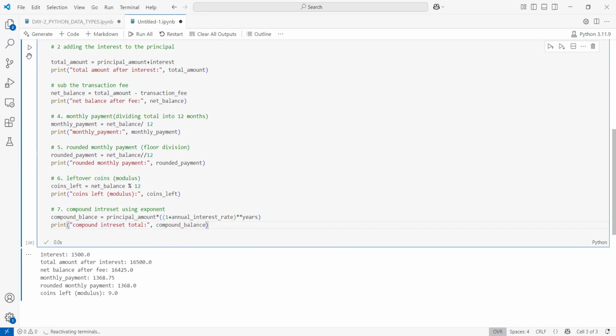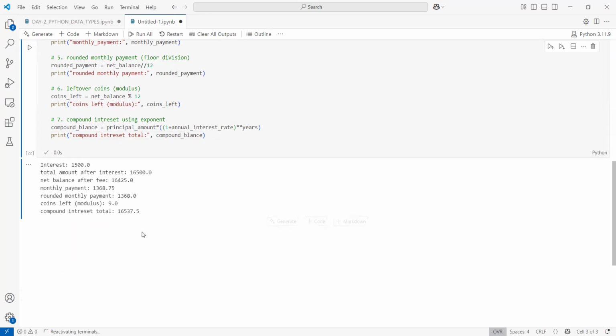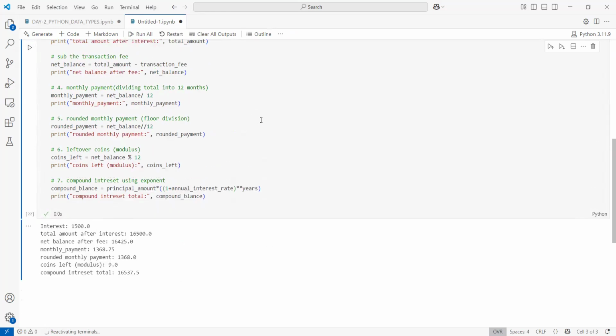Let's see what the output was here. What we got here was an error. I have made a spelling mistake in balance, so that's why I'm getting an error. Now let's run this. The modified output: the compound interest was 16,537.5.